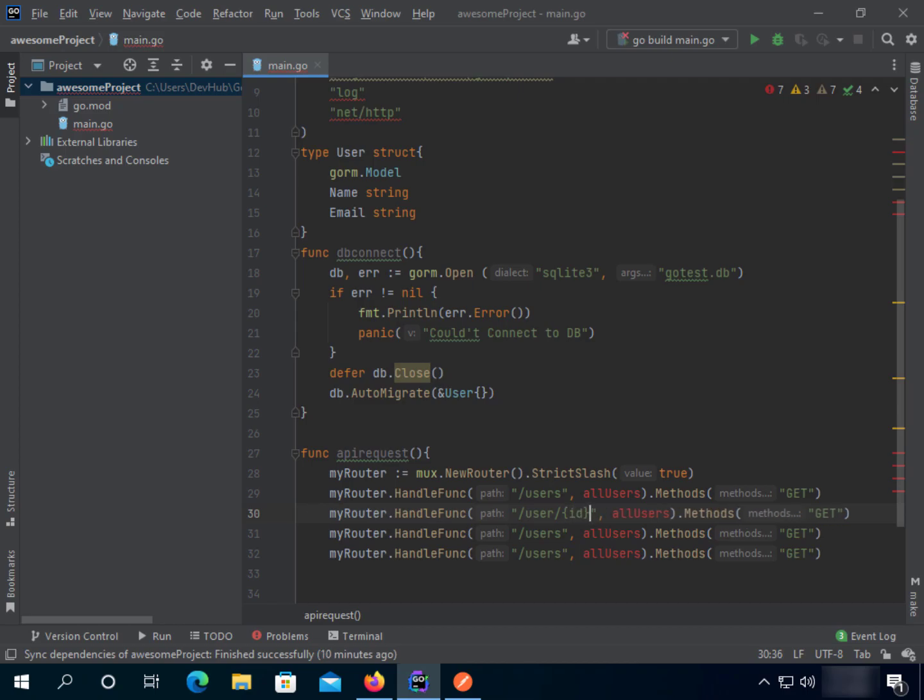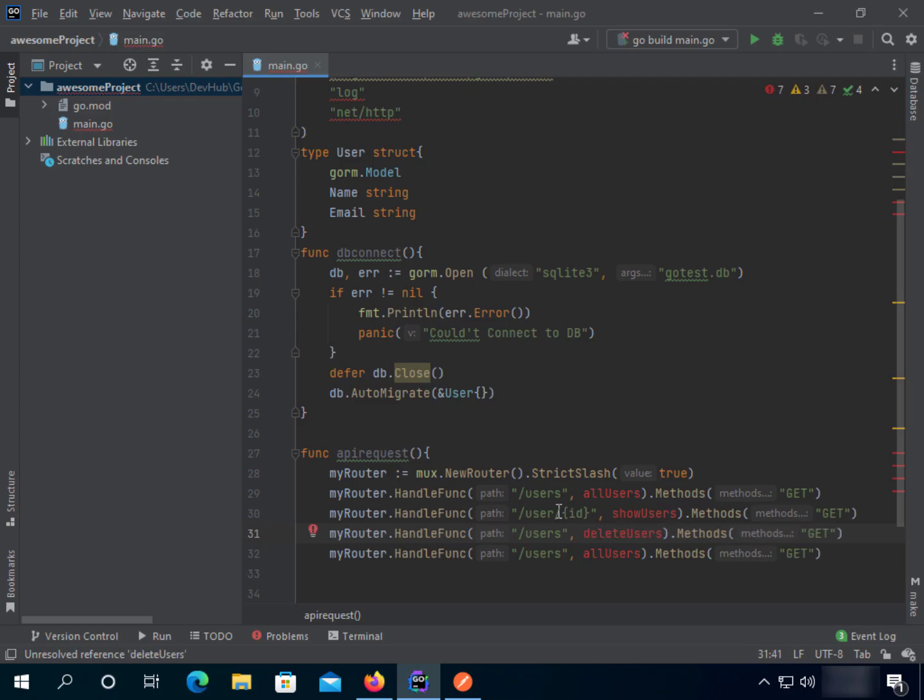It's always better to use ID, because for example name or email can always change, but the ID doesn't change. So we're gonna use ID, and here we're gonna say show users, and the method also is get.